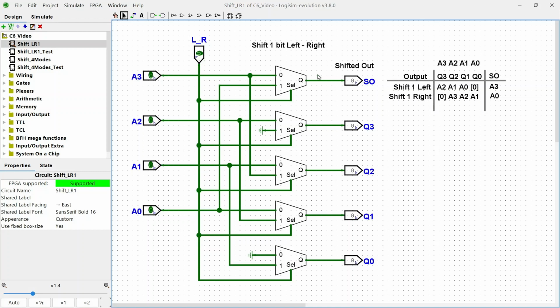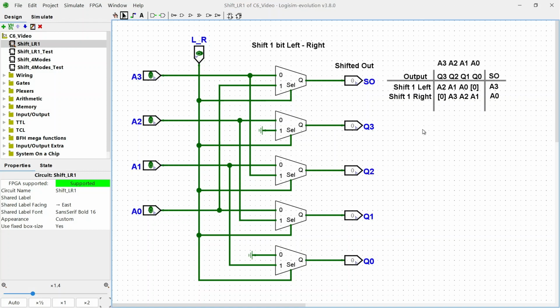I use a 2-to-1 multiplexer, and I connect A3 to one pin and A0 to another pin, and based on the value of the select input, I can choose the value of the shifted output, and that's it.